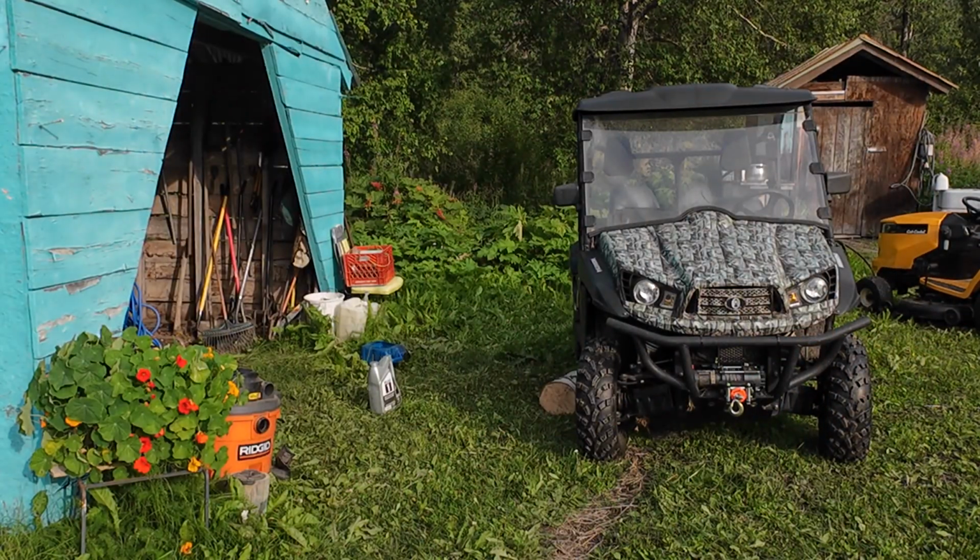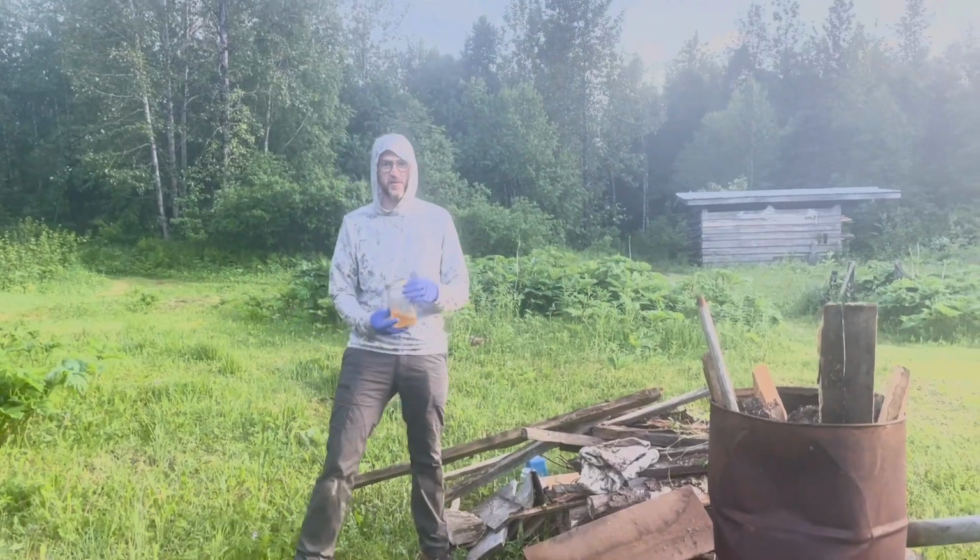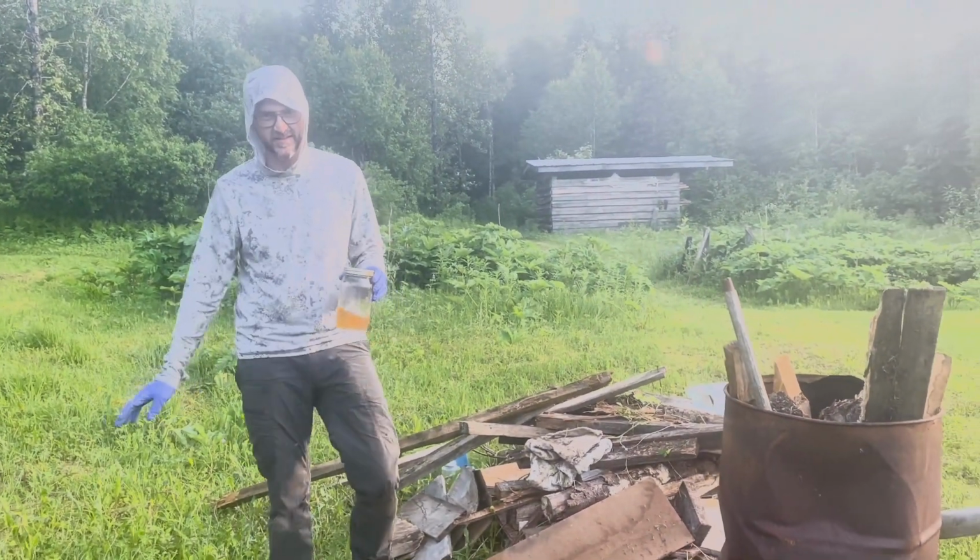So not only is our brother a whiz with the machines, but he's also a complete pyromaniac. Maybe that's an understatement. Yes, Homestead statute of limitations. 8 years.